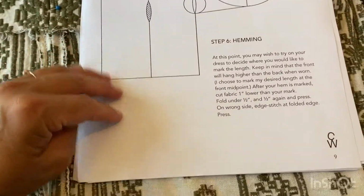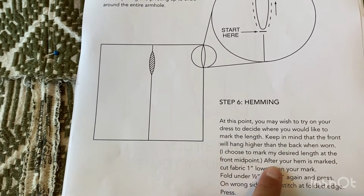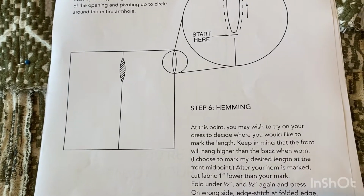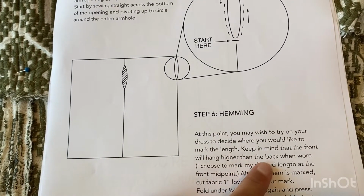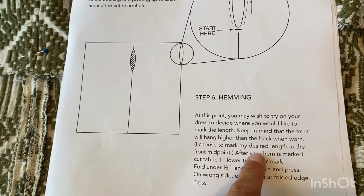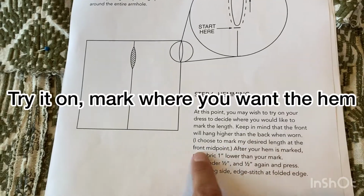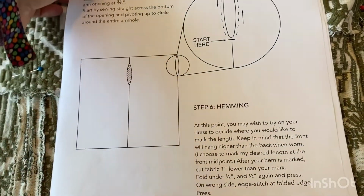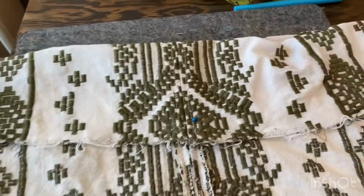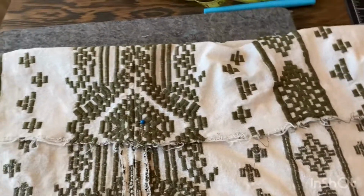Oops. Hemming, here we are, step 6. She suggests, keep in mind that the front hangs higher than the back, and I've tried it on and I felt that and noticed that. And so she says mark your desired length at the front midpoint. So what I did was I tried it on, and it's very long for me because I'm only 5'1".